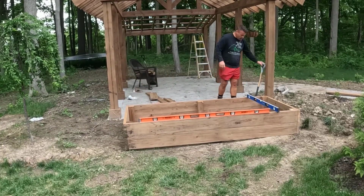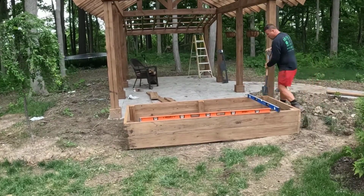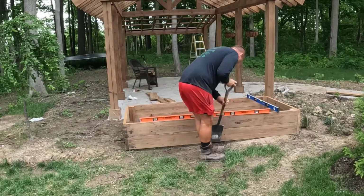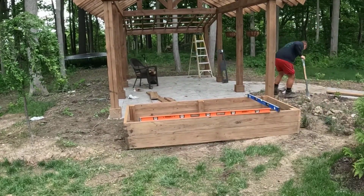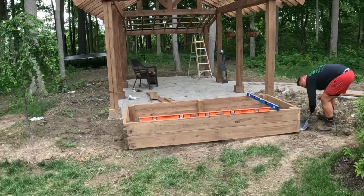So what I'm doing is just basically measuring from the front of the smokehouse, a paver patio, just measuring, making sure I'm equal on both sides. I think I'm about 12 inches off. And then what I do is go around the box with the spade and just kind of mark where it's going to be sitting at. That way I don't lose my place.